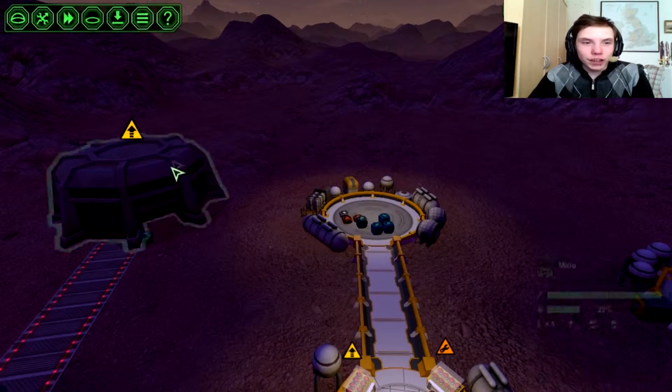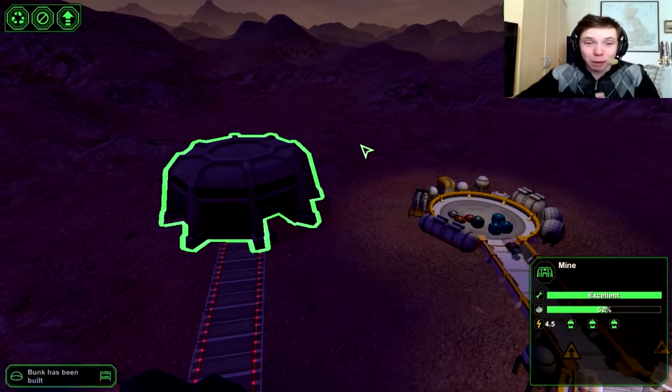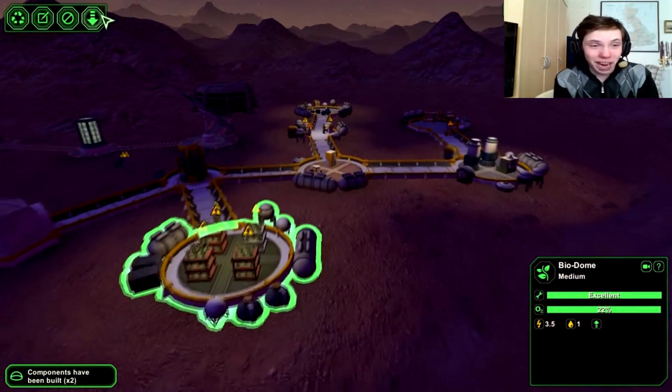We need to mine. Okay, miners. We have three miners. Wow. Look at that production. I've never seen it go that fast. Never. Oh, I am really happy about that.